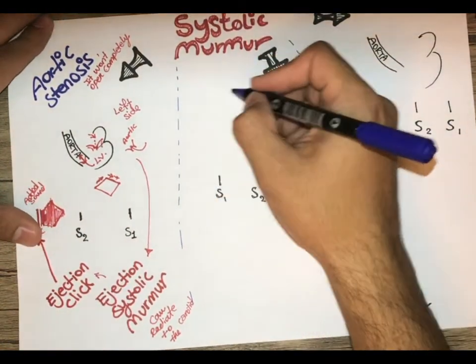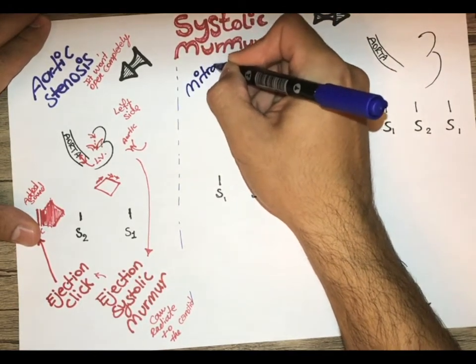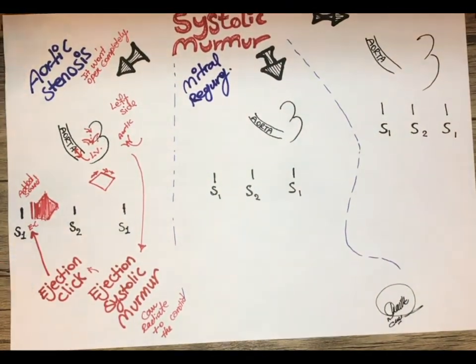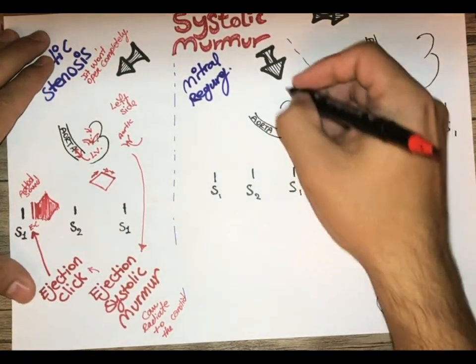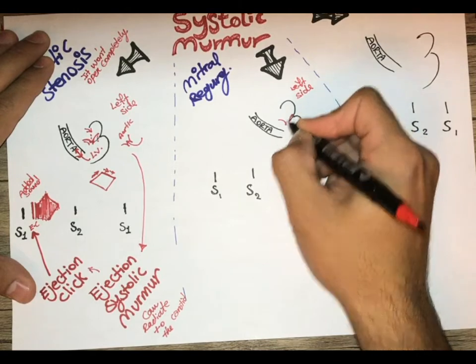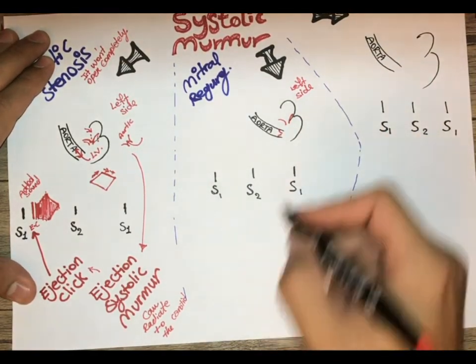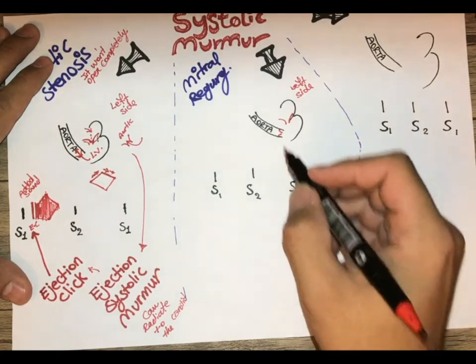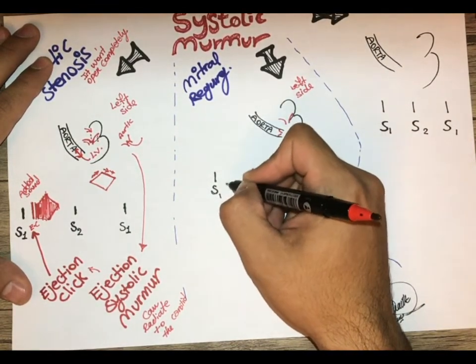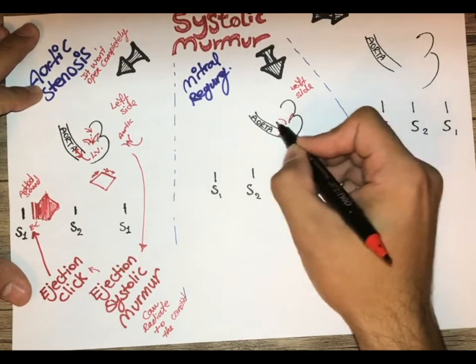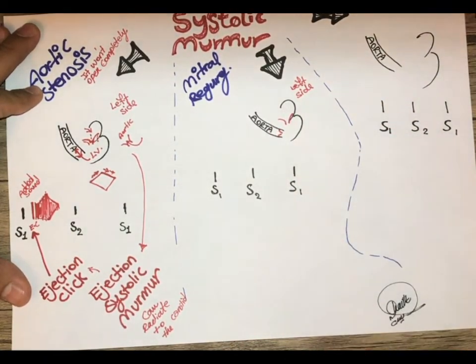Now let's talk about another case, which is mitral regurgitation. Now, in case of mitral regurgitation, again, this is the left side. Let's assume that this is the mitral valve and this is the aortic valve again. So the problem here is within the mitral valve. So we will put in our mind that the sound will start directly with S1. We will not hear S1 then the murmur as in case of aortic stenosis, because the defect is within the mitral valve, which causes the first sound. So we will hear the murmur with the first sound itself.